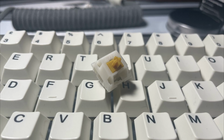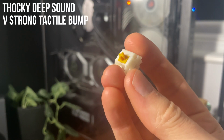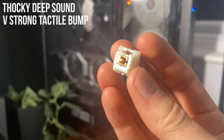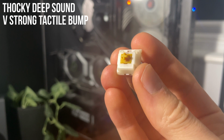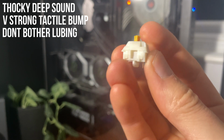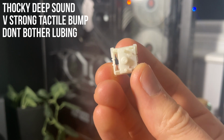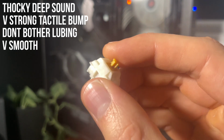The Gazzew Boba U4Ts, well known for their thocky, full and deep sound, along with an enormous, strong tactile bump at the very top of the downstroke. Larger bump than Pandas, not quite as sharp as the Dark Jades. Almost no stem wobble at all, and there's pretty much no reason to lube these switches because they're so smooth. Gazzew makes some fantastic switch housings.